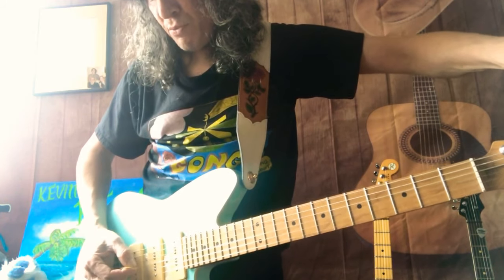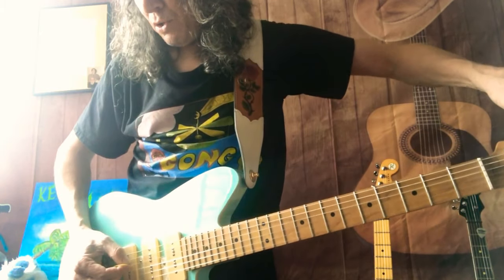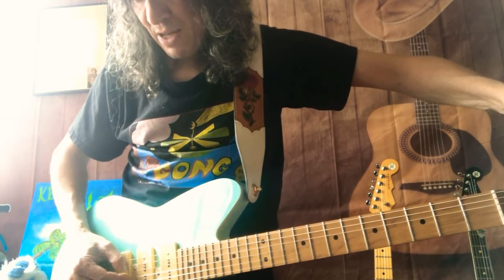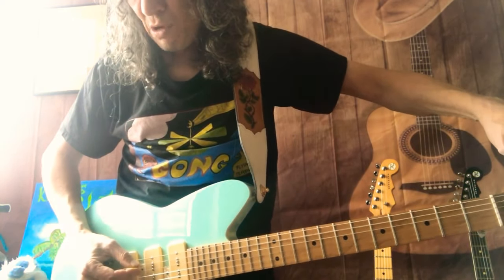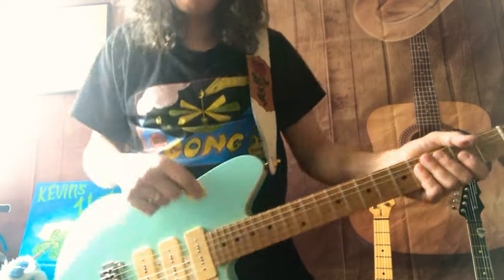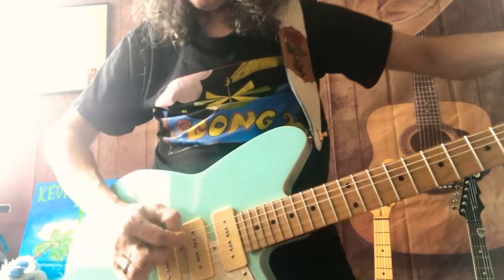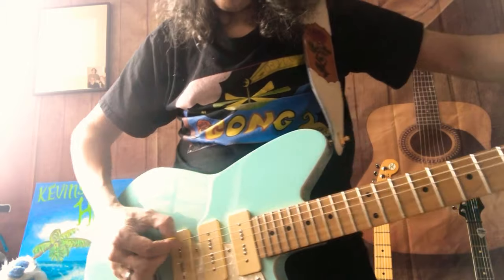Really hooked on these new Reverend guitars, this Jetstream 390. I was never able to really play a Strat my whole life, and I always loved the Strat tones, but I can't play one. Whenever I get to playing the heavy rock chords, I just can't get a heavy sustaining rock chord out of it. The bridge pickup was always really thin and tinny, like a surf guitar. It always sounds twangy and surfy to me.